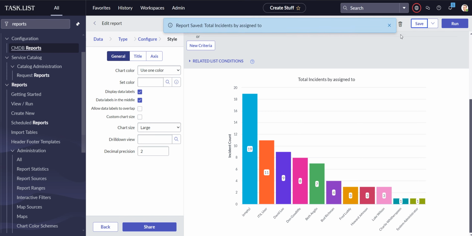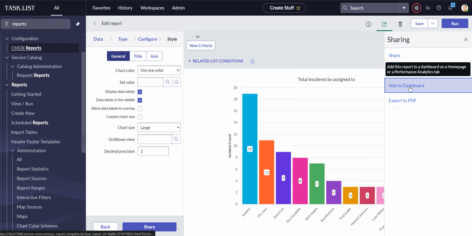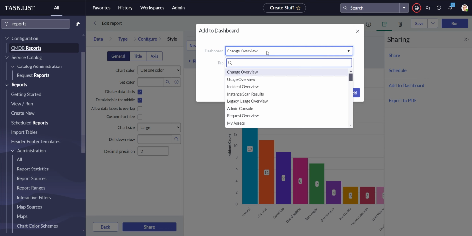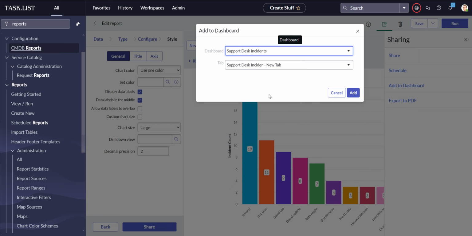So once it's saved, now I want to add it to my dashboard. I can come over to the sharing button here and click add to dashboard and wait till this populates. I can go ahead and then look for my specific dashboard, which is support desk incidents. And I don't have any additional tabs, so it's just going to default to the first tab that it sees.